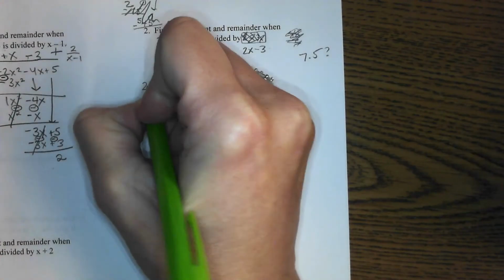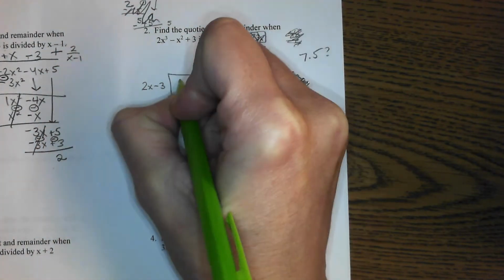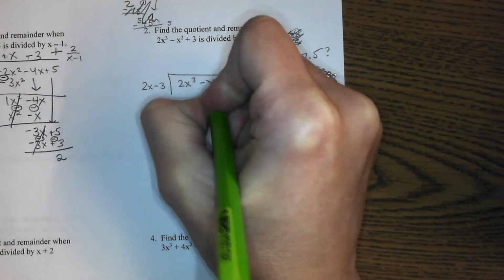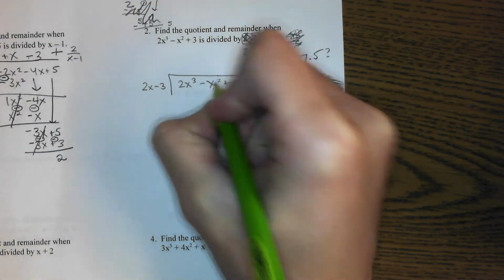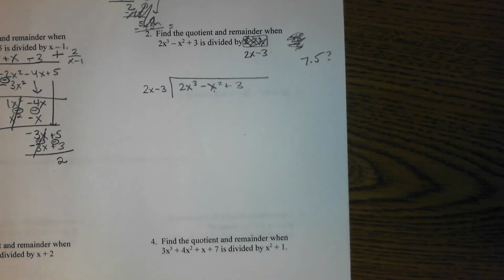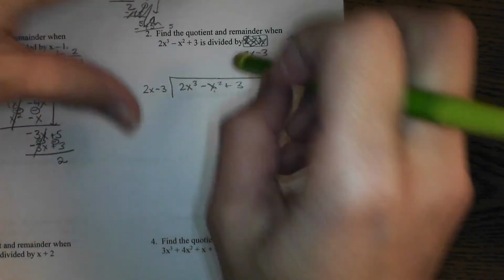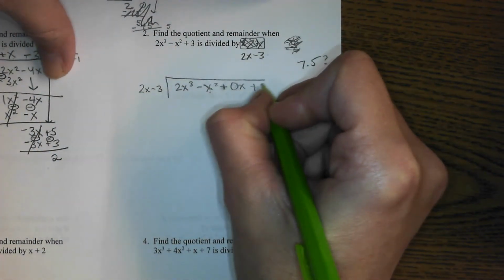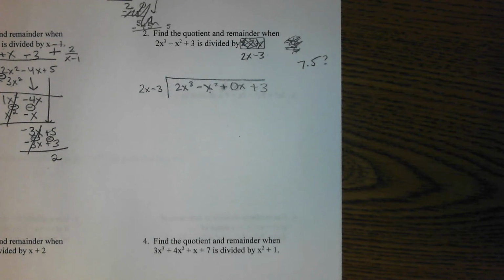Okay, so I'm going to do my long division. Do you notice anything else different about this problem other than I just inserted a leading coefficient? Allie? Right, we're missing a 0x term, which will affect how things line up if we don't insert a 0x. So you can work around not doing that, but it's going to be more trouble than it's worth. So if you realize that, put it in there. Now everything should stay lined up.